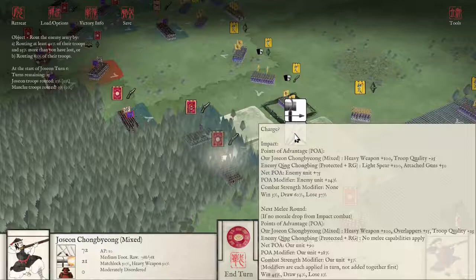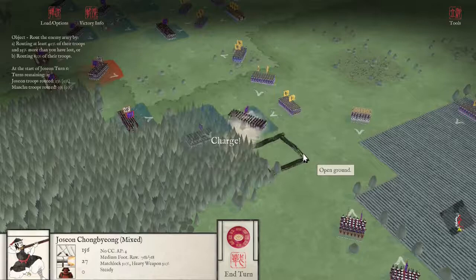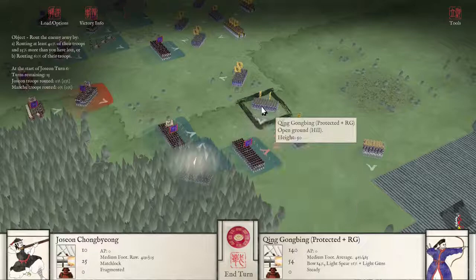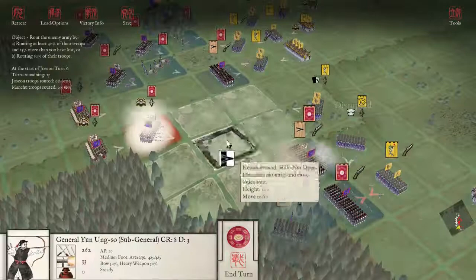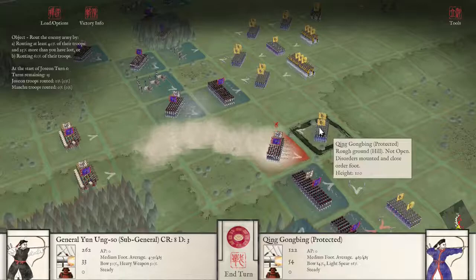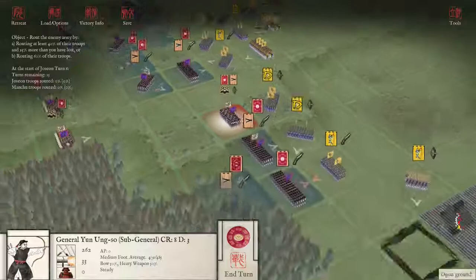So, they get light guns and better quality, so we're at minus 75 on impact, but in melee, we're at plus 90 for heavy weapon, 100 troop quality, minus 25 because we're raw, and then overlappers for a larger unit of heavy weapon, so we're going to try for it. Good. Also good. Tank some arrows. Guess we don't need to. Also good. Alright, so this is the best part of the field for us so far.